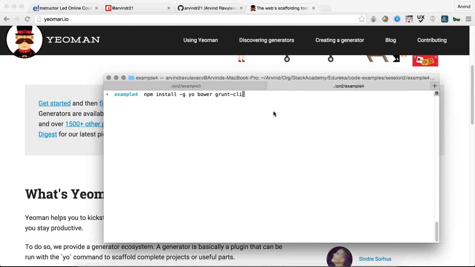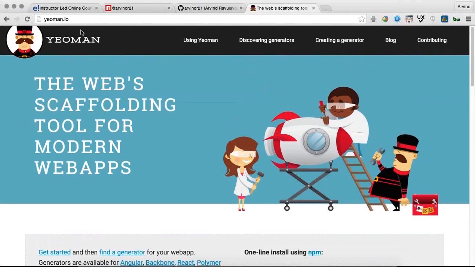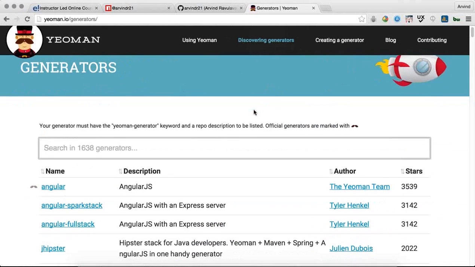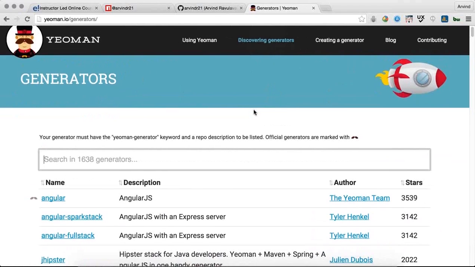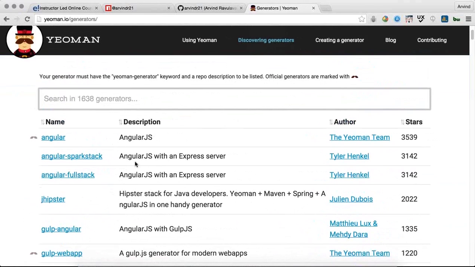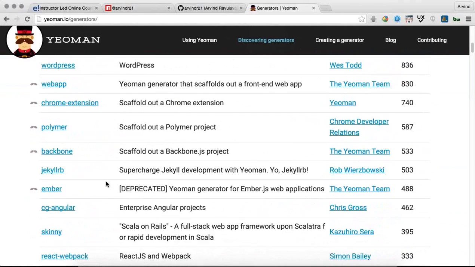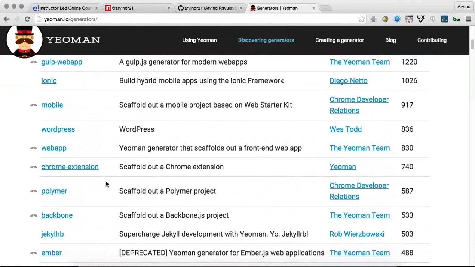Okay. Now, on the Yeoman site, that is yeoman.io, you can click on a link on top called Discovering Generators. When you click on it, as we saw with NPM and Bower, they have a list of generators that are available out there for web development. So there is an Angular developer, WordPress development project scaffold. Because as I mentioned earlier, there is no way you can say file new WordPress project and then it scaffolds a WordPress project for you. There is nothing like that so far. Or file new Chrome extension, and nothing like that happens.